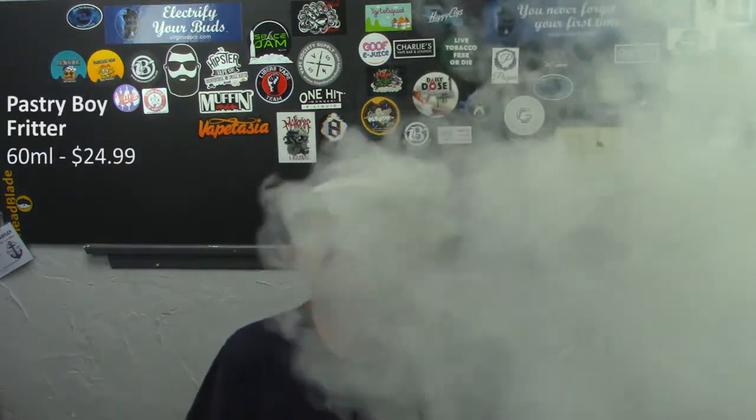And I swear there's a little cinnamon mixed in with that pastry, okay? It hits at about the same time. It's just so slight, okay? You almost gotta search for it, but not really. It's enough to know it's there, but it's not too much where it's overpowering the flavor, okay? I hope that's a correct assessment of this, because that's the way I'm seeing it, at least. We all sometimes taste different things, and tastes are subjective, folks.